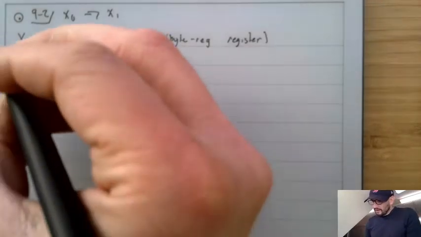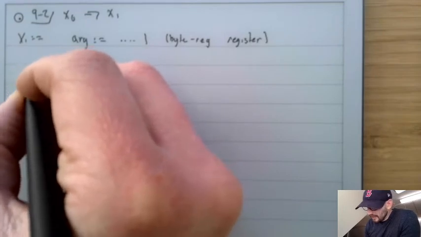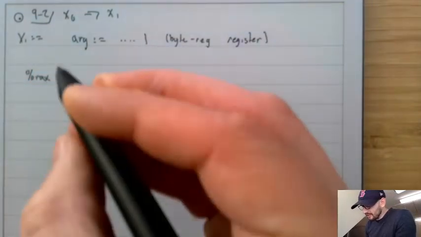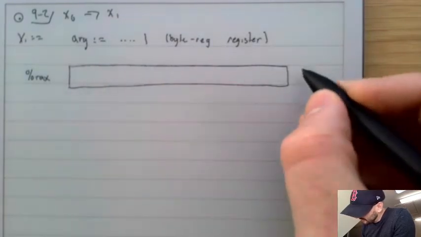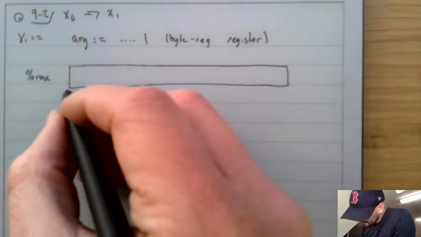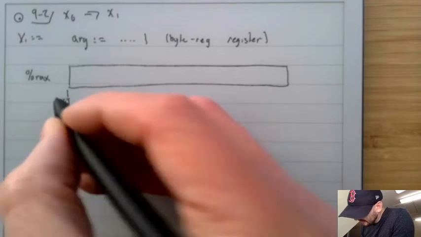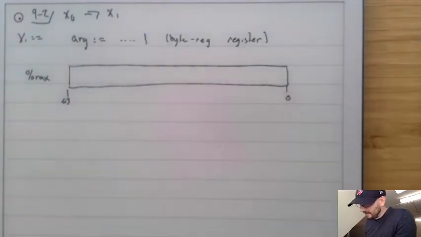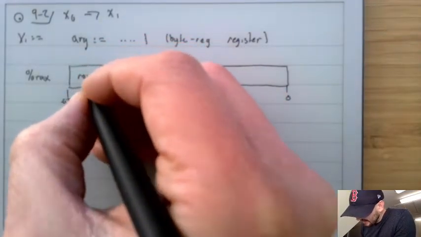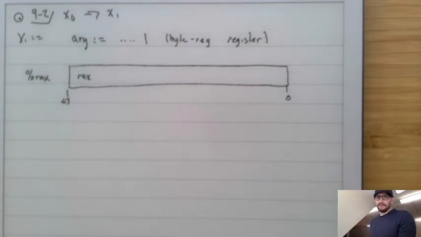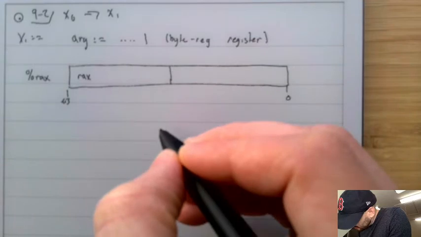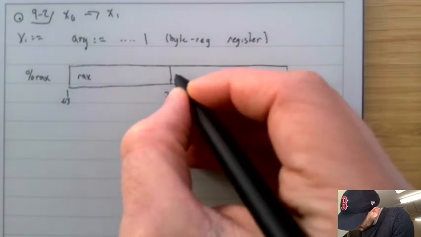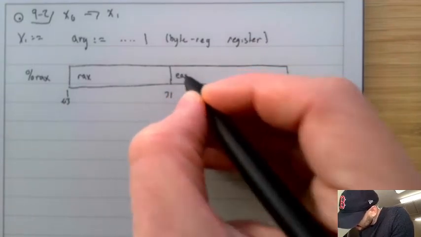So we think about a register like RAX, but RAX is really 64 bits. So this is 64 bits. This one right here is bit 63, that one down there is bit 0. And this whole thing we label RAX when we look at the entire 64-bit quantity. But actually, if we split it at 31, then this part down here is labeled EAX.